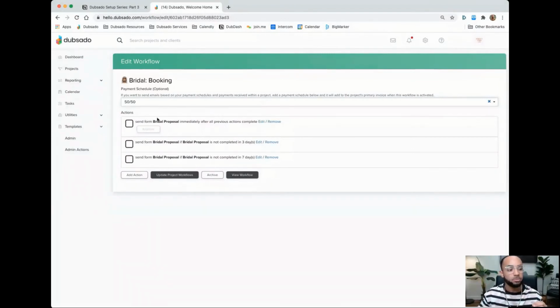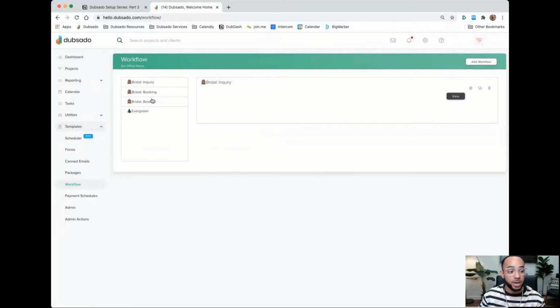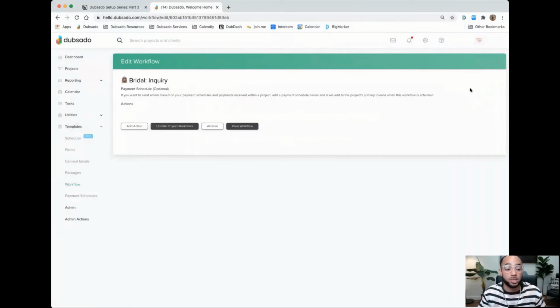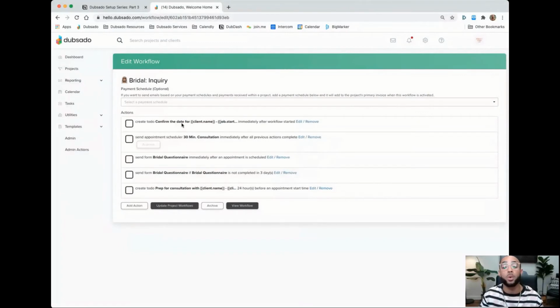So in here, I can also use the trigger after scheduled payment is completed and wait for them to make their deposit as well. So there's a lot of things in here that I can use based off of what is previously sent content. So in your workflows, if you're struggling for what triggers you can use here, always look at what's been sent beforehand. So in this workflow, I could use after appointment is scheduled, before an appointment start time, after an appointment start time. I could use after a form is completed, after a form is not completed. So always look above, maybe for some triggers that you can use moving forward.